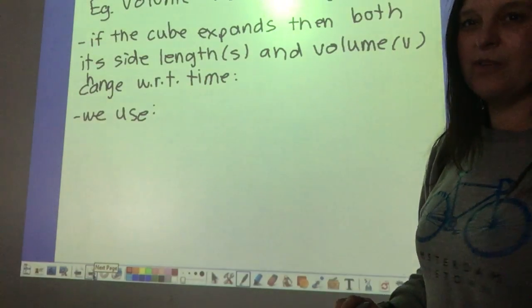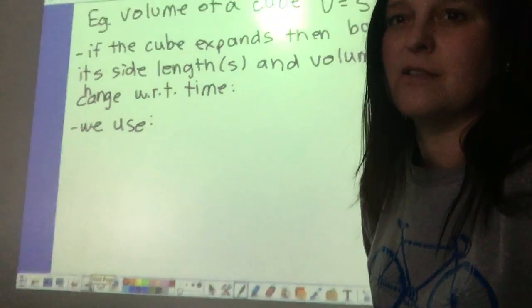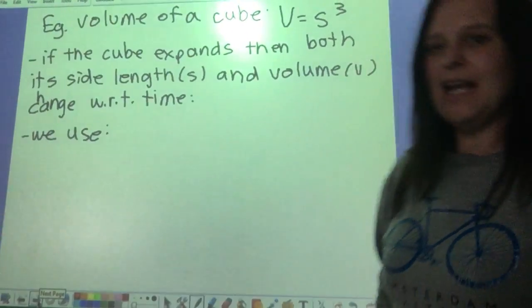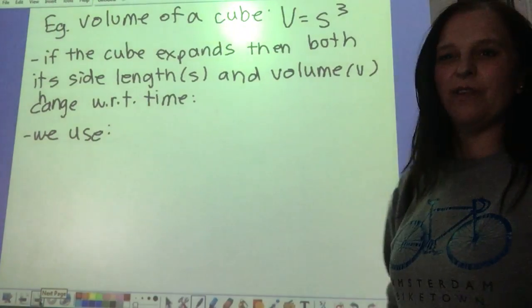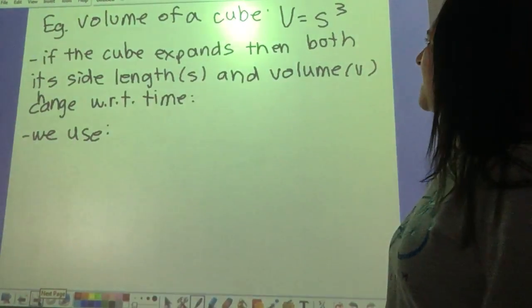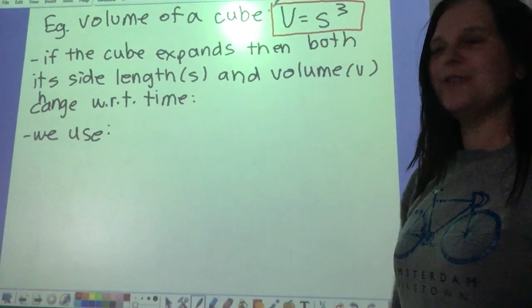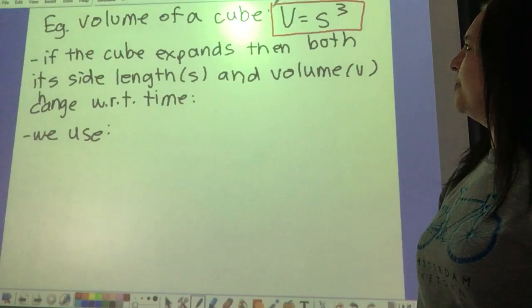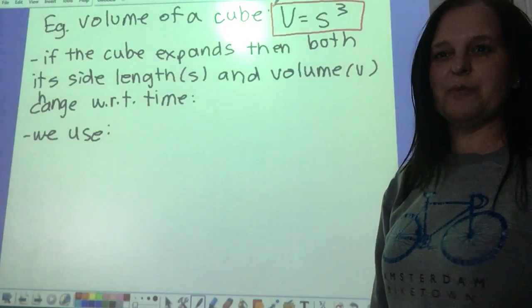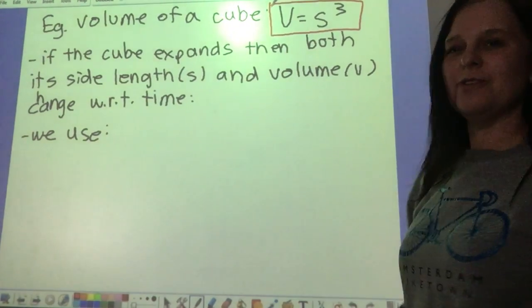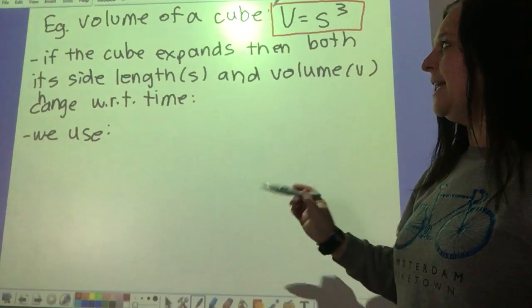So we're not going to work through this fully, but just, I don't know if you can see the top of this. Okay, so let's just simply start with the volume of a cube, going way back to grade 10 math. Remember we did surface area, cubes of all those shapes. So the volume of a cube, the volume is S cubed, pretty simple. So if we just started with a cube, what if it expanded?